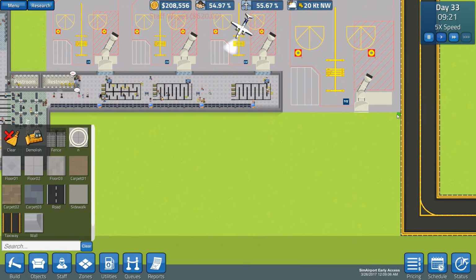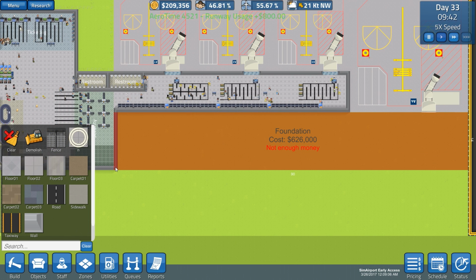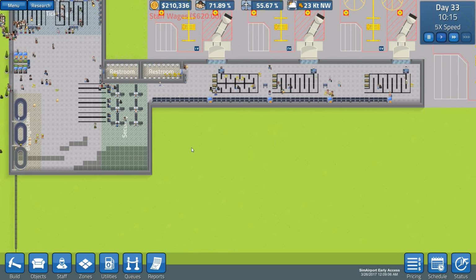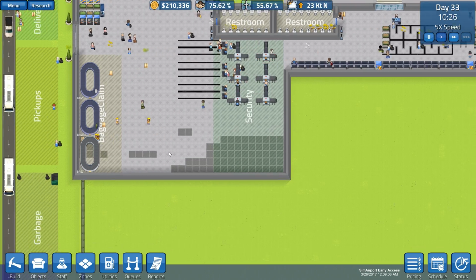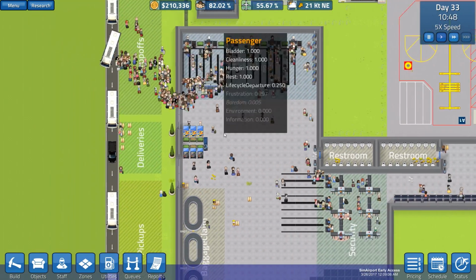Now, the foundation. Can I place the foundation all the way along like so? No, that would be quite a lot of money to do that, so we'll not bother. Let's just cancel that off and finish off the security and baggage area, which is now working, although we've still got a lot of dirt everywhere, which is always an issue.